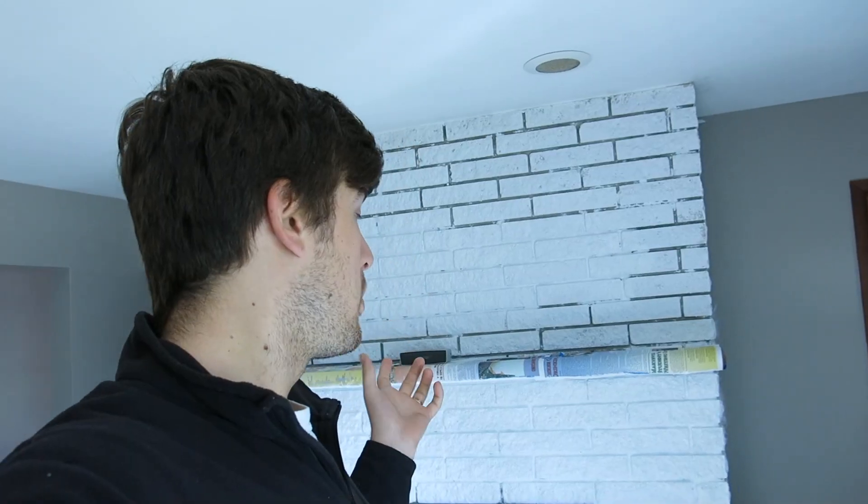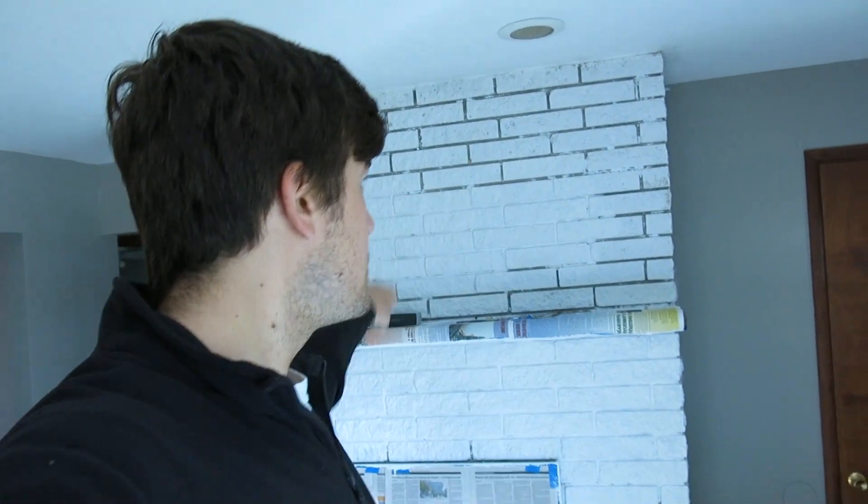We had a couple of people showing concern for the paint that we chose for this. The paint we chose is specific to painting brick — it is actually brick paint. So there is no concern about it chipping whatsoever. Some people were worried about heat, but the fireplace has fire brick inside. The brick you see on the outside is strictly decorative, so it does not actually get warm enough to cause any fumes, chipping, or flaking. It is very well insulated.